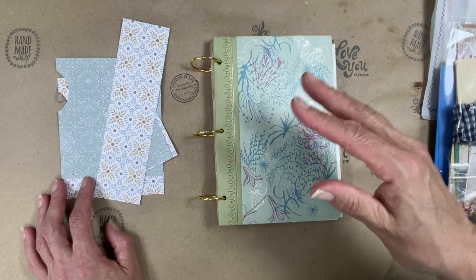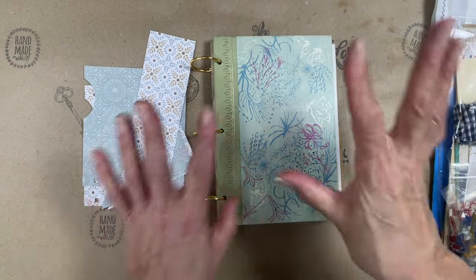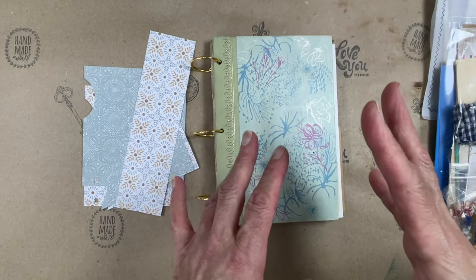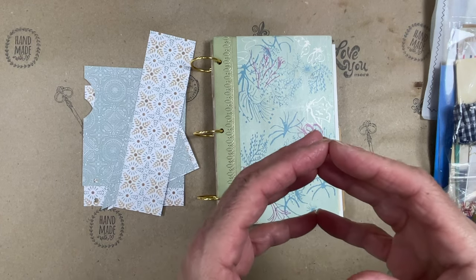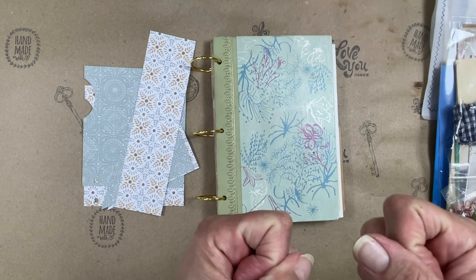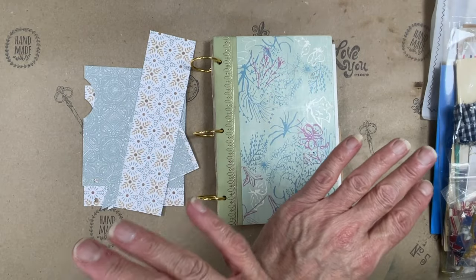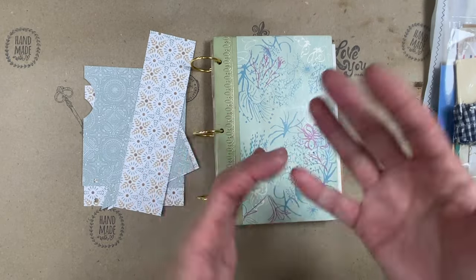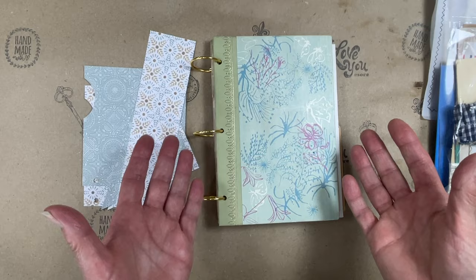I wanted to do it immediately. I wanted to run to the Dollar Tree immediately and buy all the supplies, and I did. Consequently, I just wound up with a mountain of stuff and some stuff I didn't need. So whenever I started thinking about selling, I thought it would be so gratifying to put together something for the me of back then — something that had almost everything with it — so that person could buy the kit and if they didn't like it, they didn't have to invest anything else.